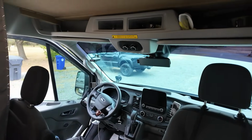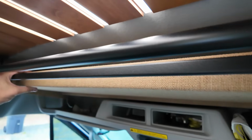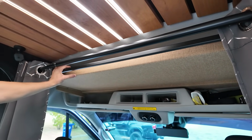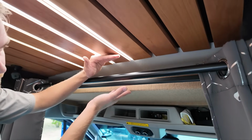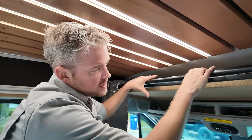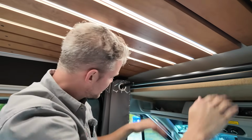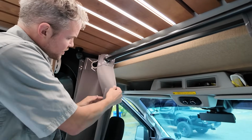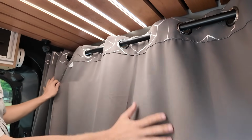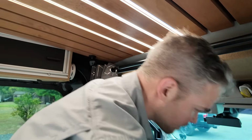Up top, we have a vanlife components shelf. I wrapped this in a Marathon tweed fabric just to soften it up a little bit, and looks really nice. You'll notice that the gap right here is smaller. This shelf is designed for a high roof Ford Transit. This is a mid roof Ford Transit. So it's just enough to put our insulative covers on top of here and store them. We've got some curtains for privacy. So Thomas gets inside, can block this off. It's great for keeping the inside cool or warm during the summer or winter.